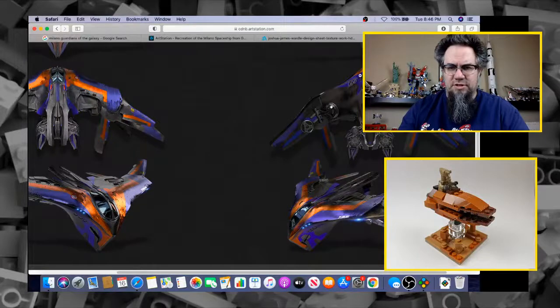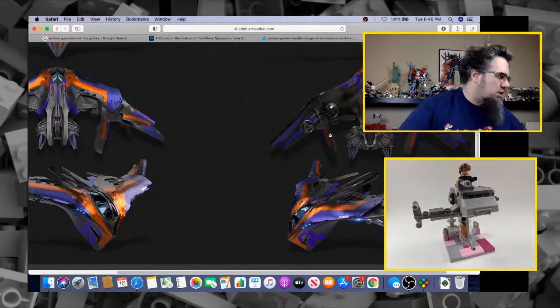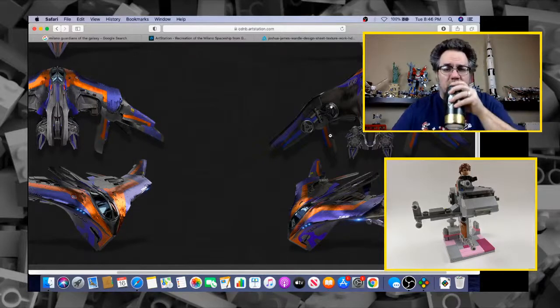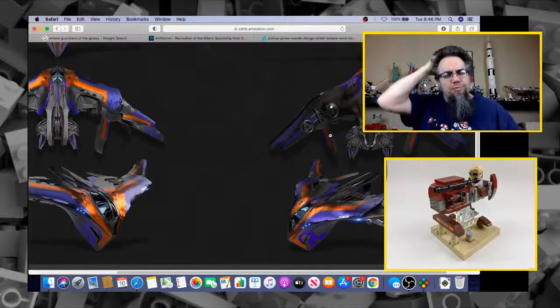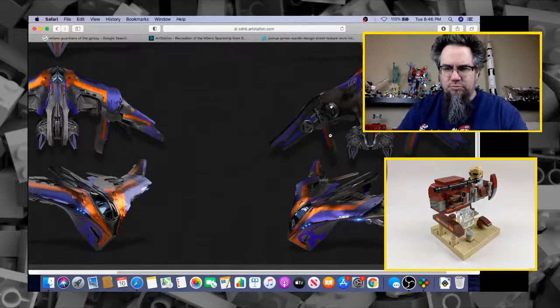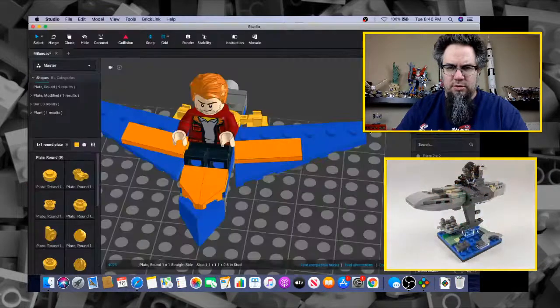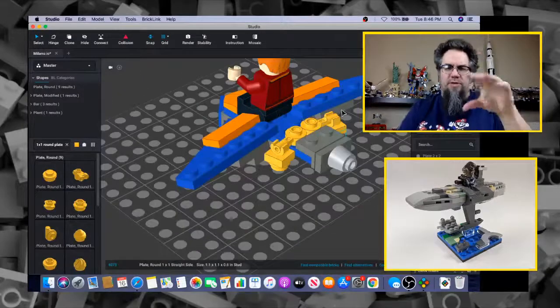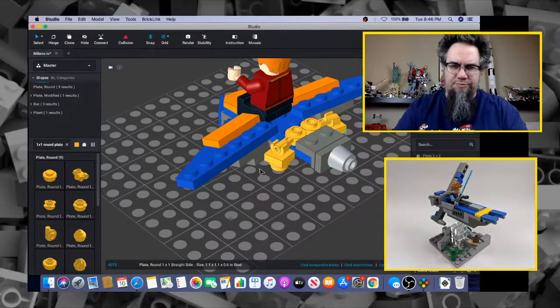I think the difference in this is you can see that the wings... Is there a bird called the Milano? I know there's a cookie and there's a city, Milan. Because this is very bird-like. The swept wings that kind of taper a little bit like a swallow. It's got the trailers on it. I almost want to replace these with some smaller wedge plates and then have it taper a little more, but the thicker you get into plates at this size, it starts stacking and looking really awkward. So I don't know.